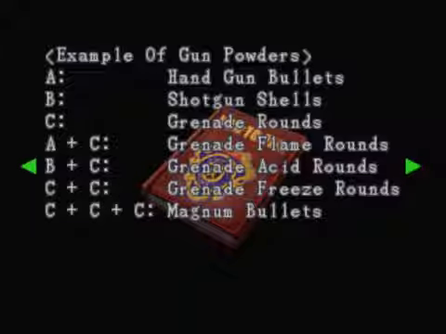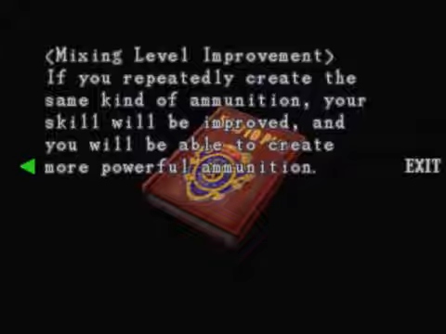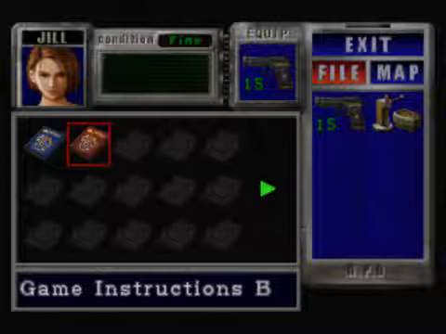And of course, three sets of C gunpowder crafts magnum bullets. Now, interestingly, if you combine a certain type of gunpowder with the grenade rounds, you can create other types of grenade rounds, which is quite handy. Now this is interesting. Mixing level improvement. If you repeatedly create the same kind of ammunition, your skill will be improved and you will be able to create more powerful ammunition. This is enhanced ammunition, and I am probably loath to say this, but I am not going to be using enhanced ammunition because this is, of course, real survival mode. So no enhanced ammo for me.